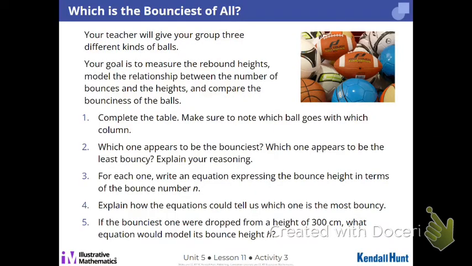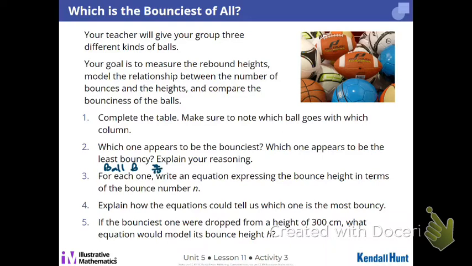The table complete. Which one is the bounciest and how do you know, Vinny? Ball B. Yeah, ball B. And how do you know? Well, because all of its reads are larger and it's at a higher. It's at every bounce it's more, right? Also, if you found its decay factor, I believe it was 7/10. Was that one 7/10? Okay. Yeah, that's what I mean.